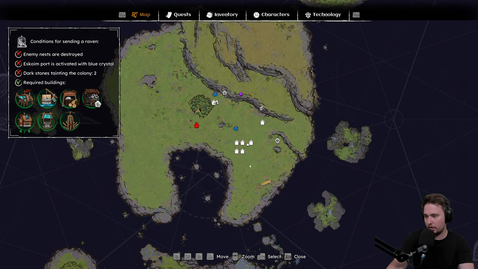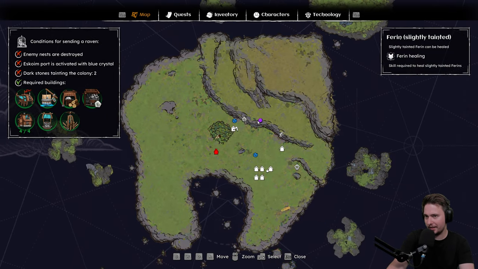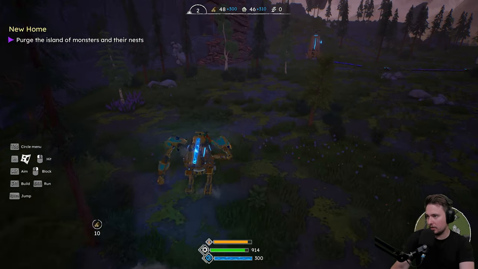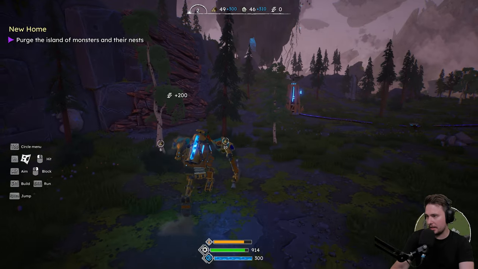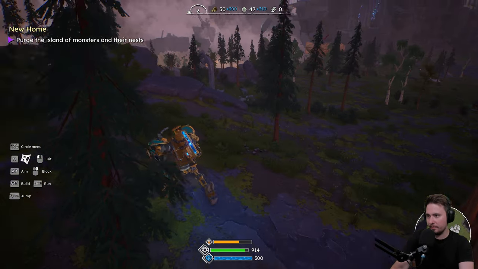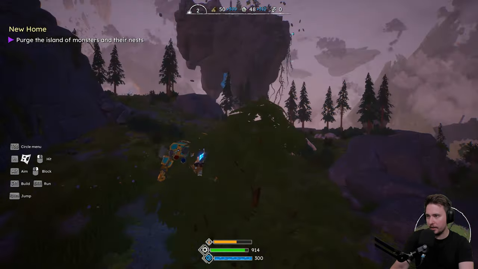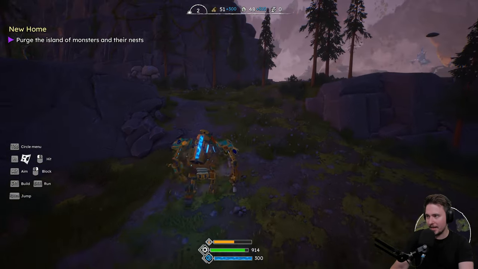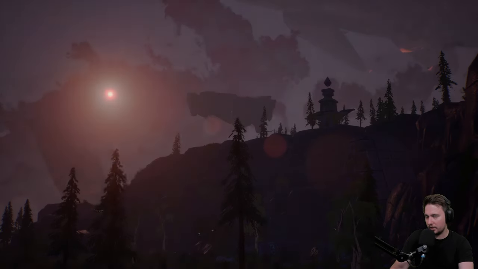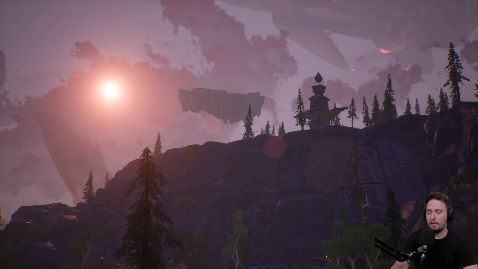I want to find the thing that we need to find. Slightly tainted. Slightly tainted fang can be healed. Skill required to heal slightly tainted. What the hell? So we will be healing some animals here. But I think that will be in the future. We don't have an iron mine. So let's go check out the island to see if we will find the tainted nest, or the nest of the creatures. You know, we don't want to be surprised by them.